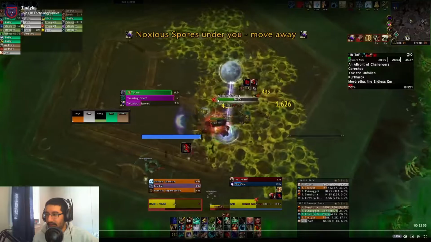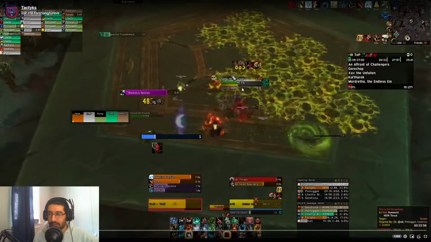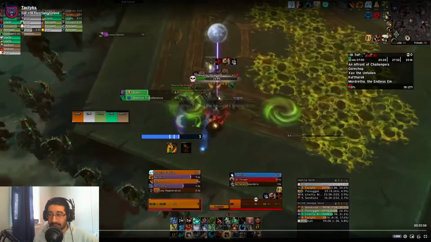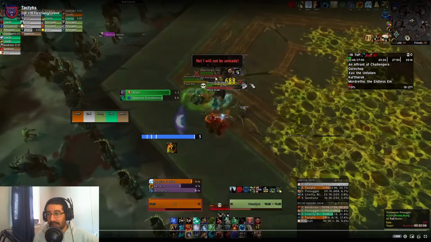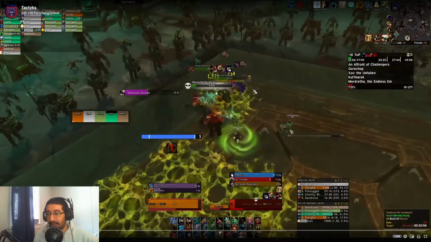Aside from that, Sathel is the usual secondary target. As soon as Sathel dips to 40% here, you'll see that we'll actually ignore Sathel and go to Passerin because Sathel's going to get a big shield. And it's just a waste of DPS to dump damage into this. So we actually swap to Desia and Passerin here.